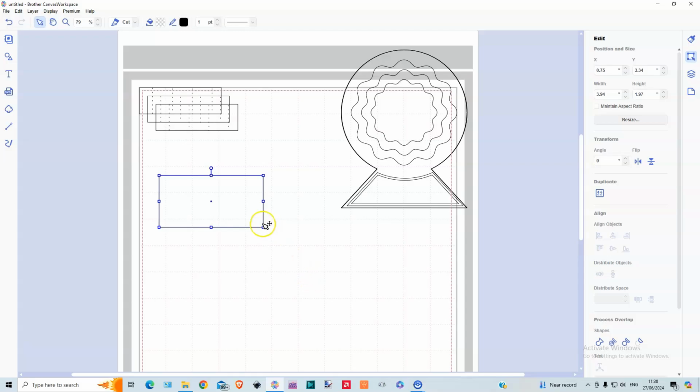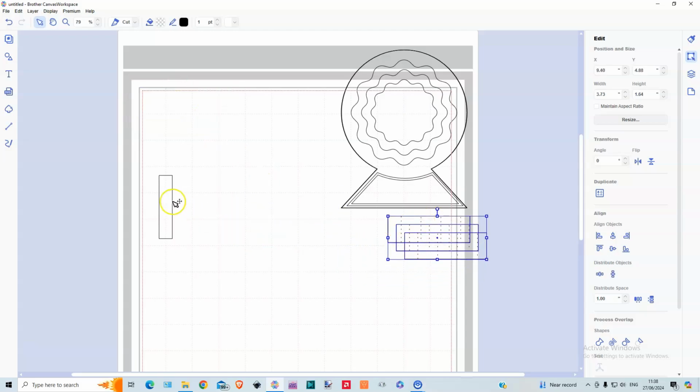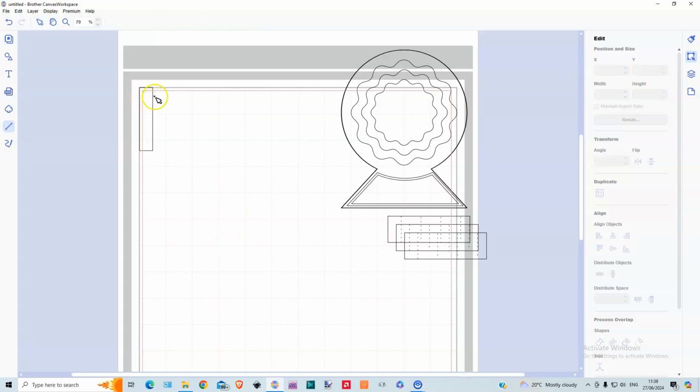So this one needs to be 0.5, so half an inch, and the height, it should be 2.5, but again I'm coming down a bit, so I'm saying 2.4. Now again, let's move them out the way. Again, we're going to take it up to the 0, 0 on the X and Y, and the score lines here will go across this time, so we're following the X.